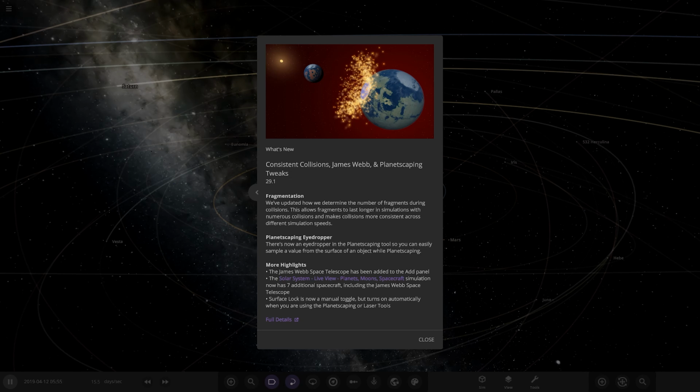So as we can see here, fragmentation, we've updated how we determine the number of fragments during collisions. This allows fragments to last longer in simulations with numerous collisions and makes collisions more consistent across different simulation speeds. So sounds pretty cool. Then more highlights. The James Webb telescope has been added to the add panels. We've got a new object to check out.